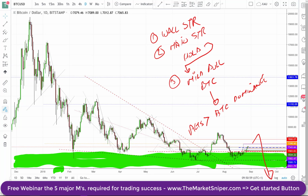So BTC dominance increasing is usually a sign of concern. We did have it the second half of last year because we had the fork with Bitcoin Cash, and the alts had a massive first year, but it was the precursor to the bear market. In other words, the alts started fading, Bitcoin started leading the run in the second half of the year, and that led to the bear. So the alts are kind of like the penny stocks.